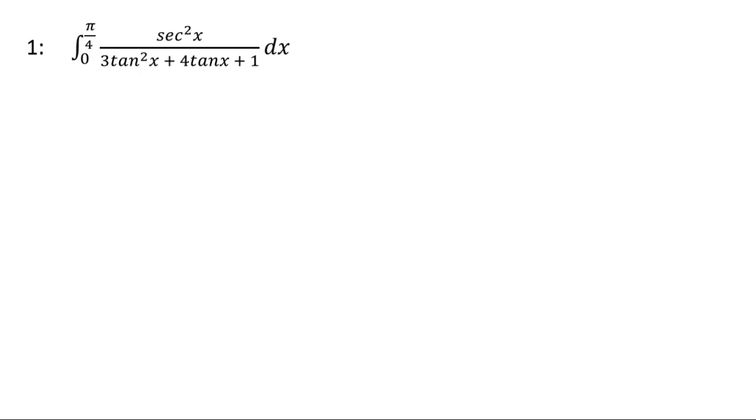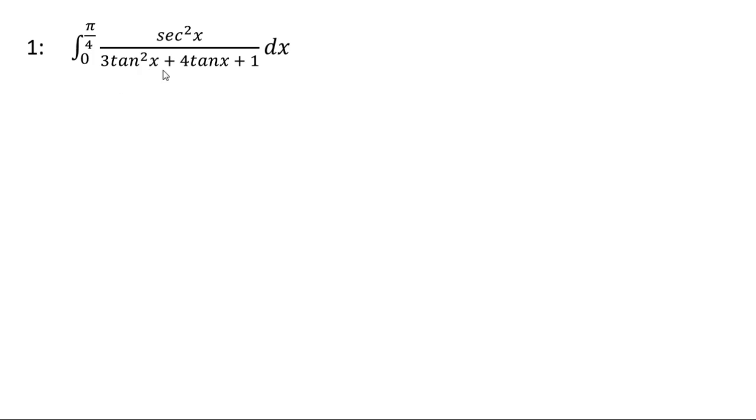Now in the second type we observe that the integrals cannot be evaluated easily. We have to make use of the method of substitution. But while using the method of substitution, one has to change the limits also. These limits are values of x. So x is equal to 0 to x is equal to pi by 4. That means the lower limit of x is 0 and the upper limit of x is pi by 4.